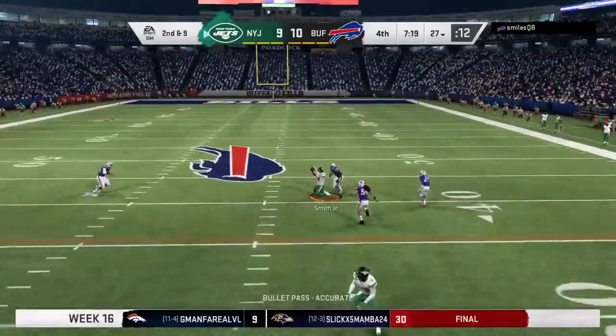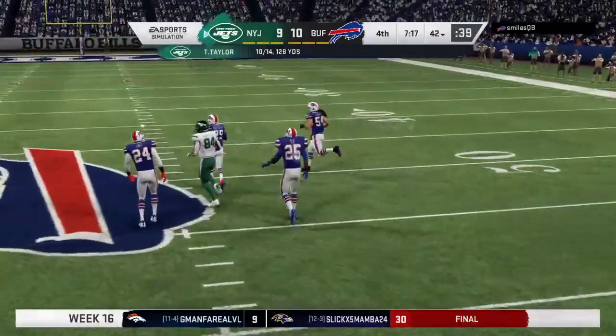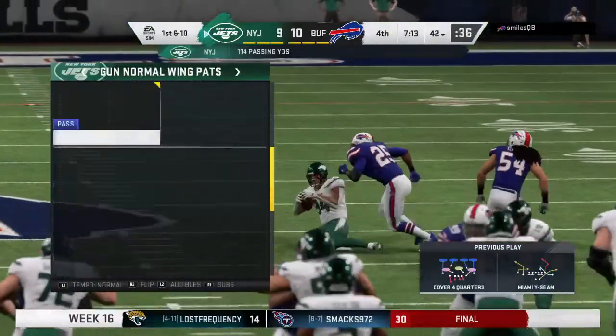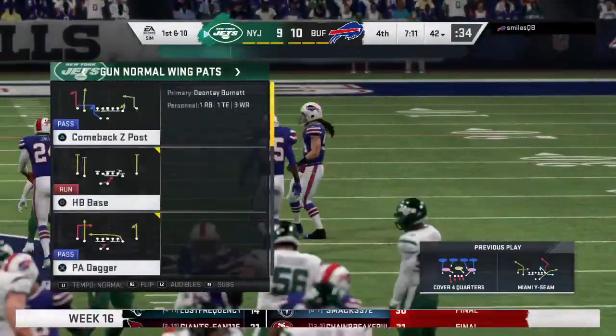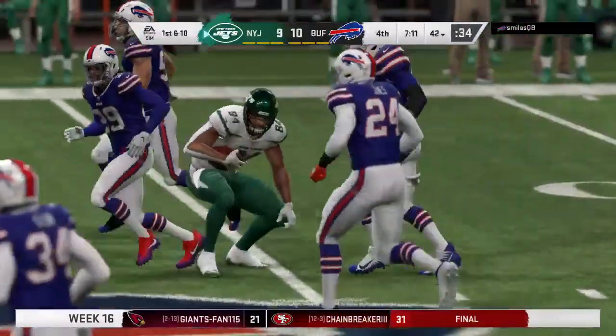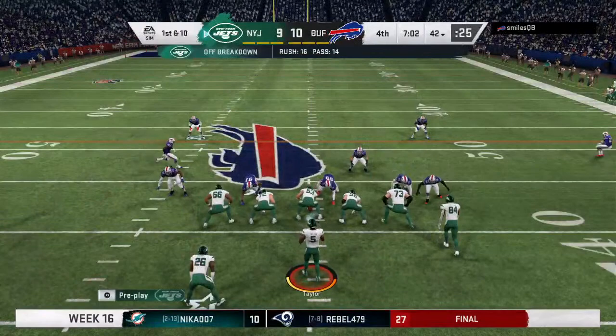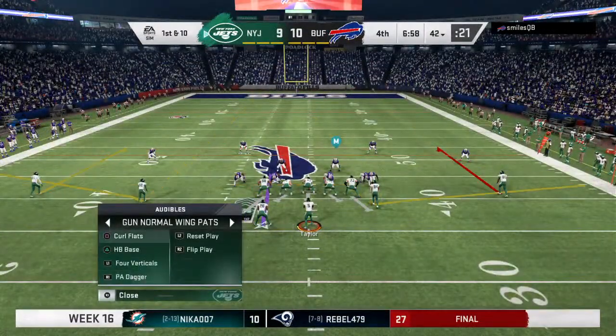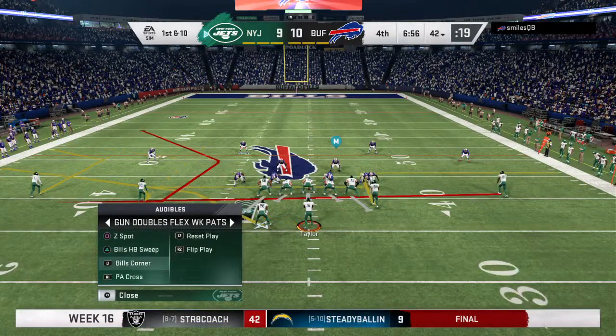From the shotgun, it's Taylor. It's caught, Smith. 15 yards on the play. First down. They gave up the completion there, but this is what zone defenses count on: catching the ball and not much run after the catch. A great Monday night to wrap up the week in football. 2 division rivals and a great finish ahead as we come up on 1st and 10.